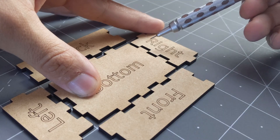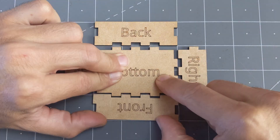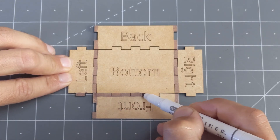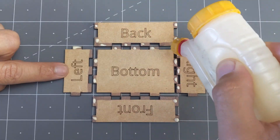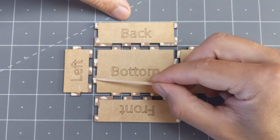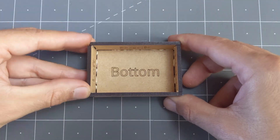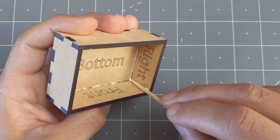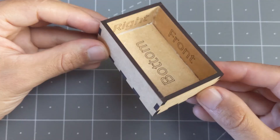When I apply glue to a box, I concentrate on the major areas of contact — where the two faces come together. To visualize all the spots that get glue, I like to push all the faces flat in the assembly layout and mark those lines. Those are the spots where I apply the glue. I like to spread the glue a little bit with a toothpick, then assemble opposing faces — back and front go first, then right and left. After that, I wipe the glue on the inside corners. If any glue squeezes out, give it a quick wipe at the end. Any leftover glue should dry clear so you end up with a nice looking box.